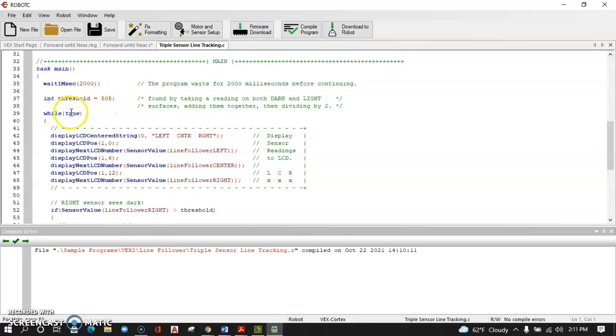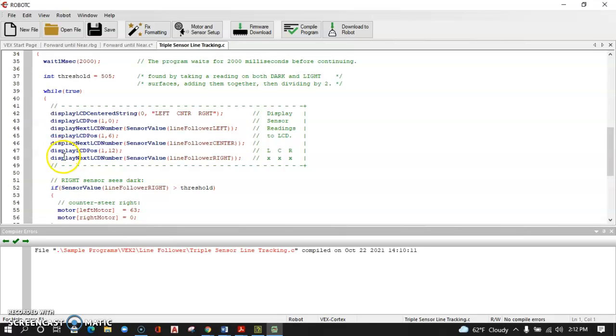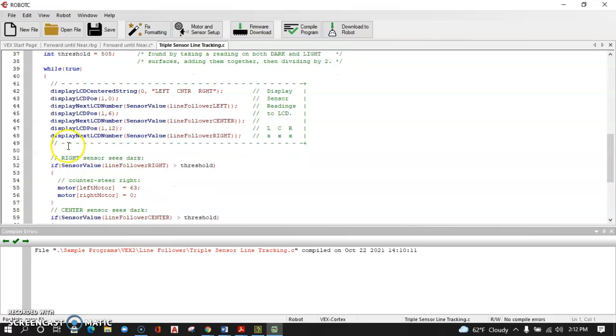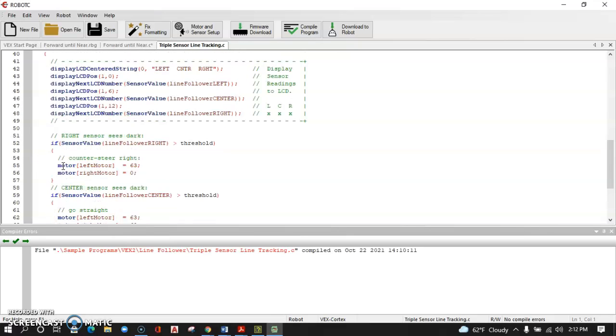Using the while true statement, or while 1 equals 1, as some of you may be familiar with, we begin our program. This piece right here, since we are not using the LCD outputs, you could remove. You can leave it in there too. It won't affect your program. We're currently not displaying those values out on the LCD, but that's what this does, it puts those values out there so you can see them. But the actual meat of the program is down here with the if-else statements that come into play.